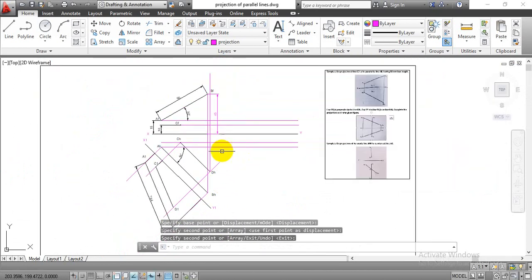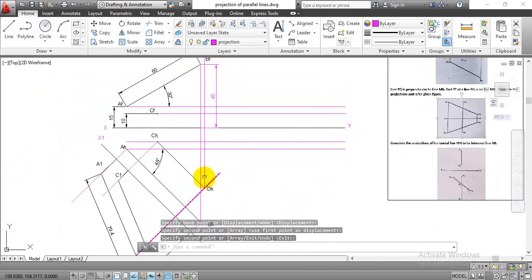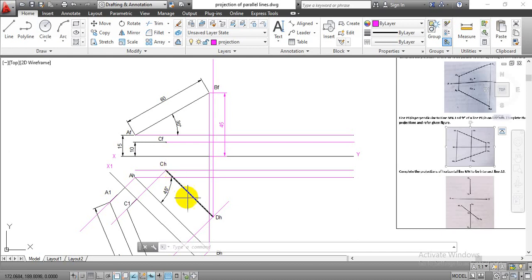Now you can see on the screen we have completed the projection starting from this point DH that we have obtained in the top view projection. Now to have the projection in a front view, we need to draw a line starting from this point CF and parallel to this line AFBF.